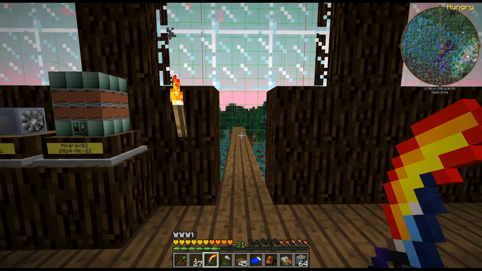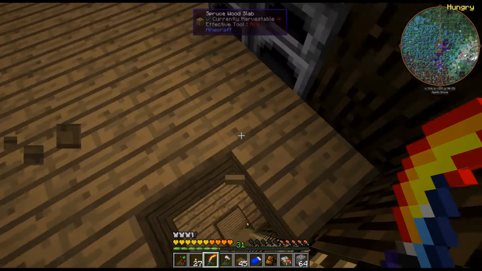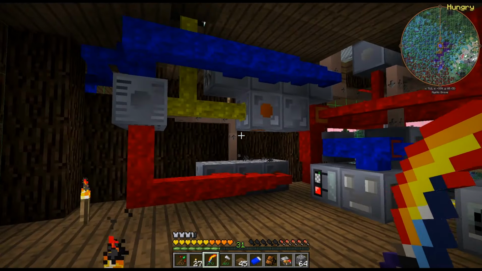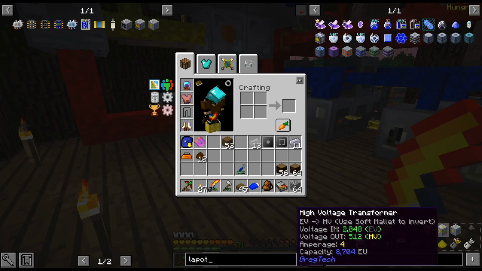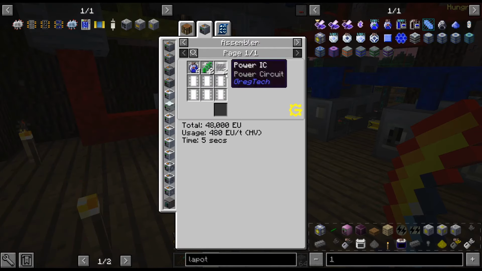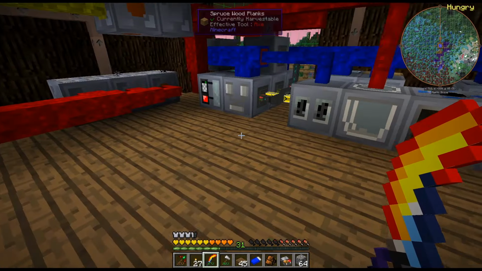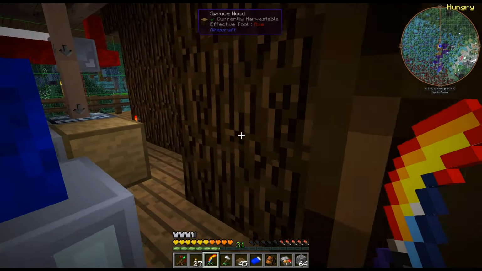So power will be coming in, and then probably underneath, eventually all this will be gone. This is very much an early game setup. All this will be gone too. Eventually we will have the Lapotron supercapacitor, because trying to do a base without this is not going to be fun. So that will be right in the center. Okay, so then we'll start branching out. Yeah, that's probably what we'll do.